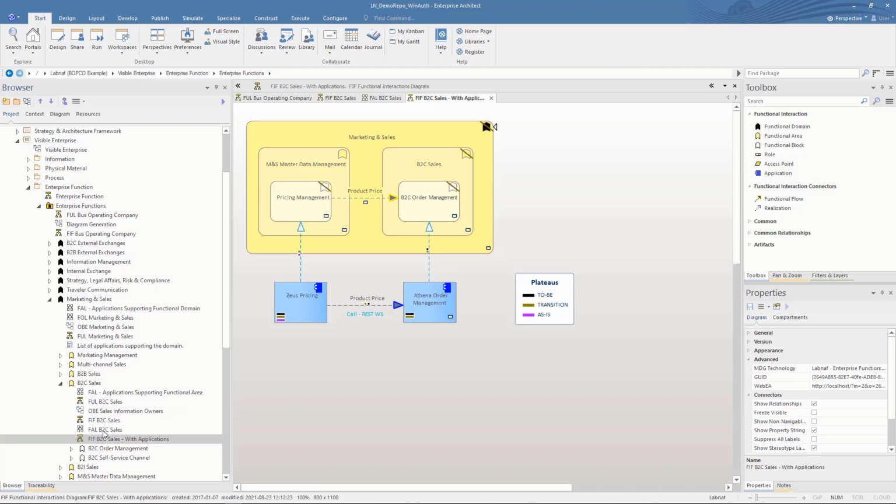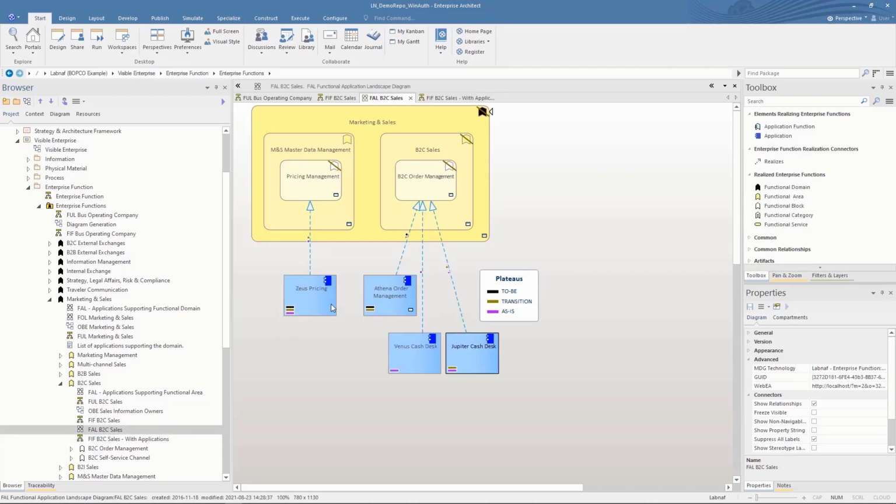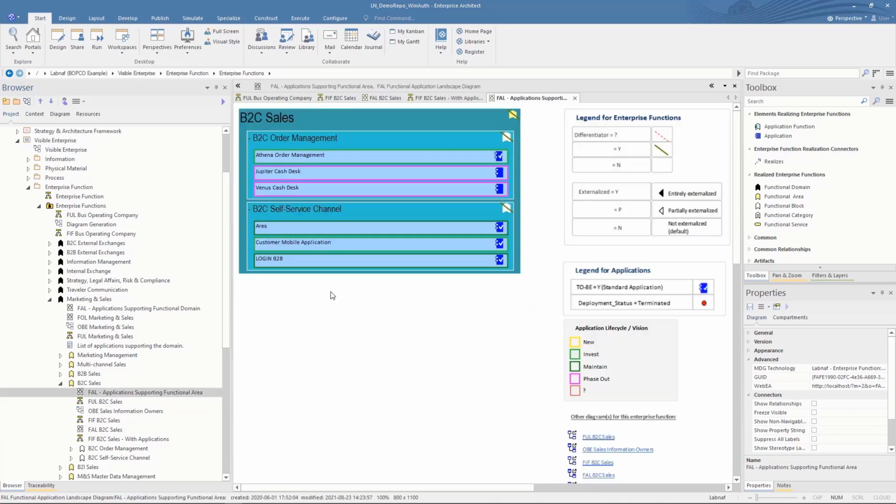Now, this diagram here was created by hand. It was used actually to enter application and show how they realize enterprise functions. Now, what Labnaf does is that it uses diagram generation.